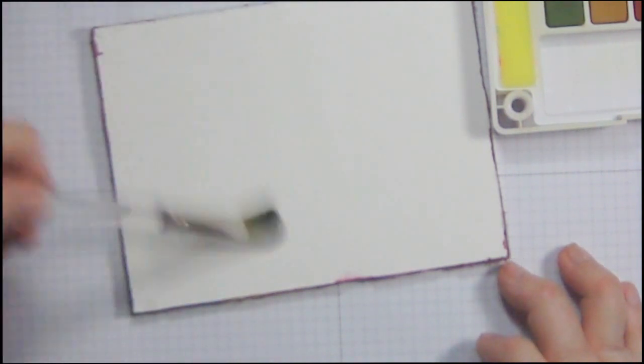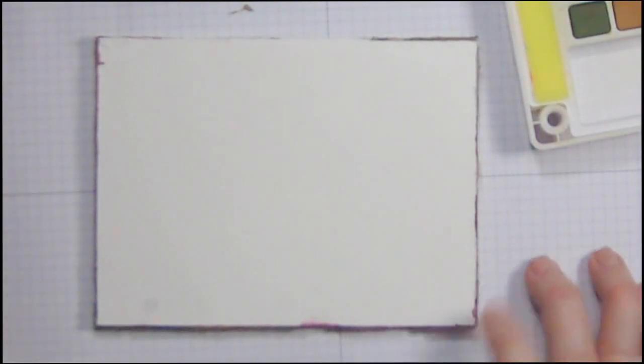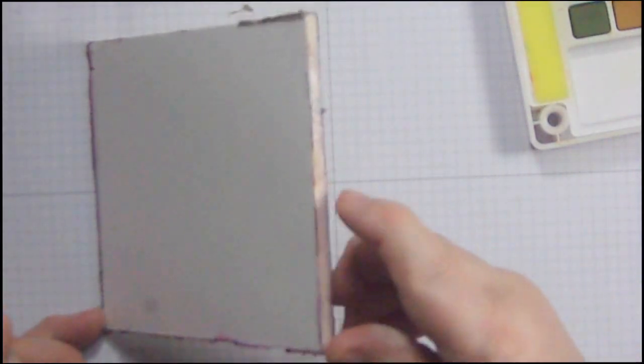My girlfriend's birthday is coming up, and I wanted to do a really cute dog-themed birthday card for her because she has dogs and she loves them, and I thought it would be fun to do something. So I'm going to be doing something with my koi watercolors. Here's my swatches of them, and I want to do something with the blue and make it a lighter blue. So that's my plan. I'm just going to be doing the background in the light blue, and then after I do the background, everything from that point on is going to be alcohol markers, I think, because the dogs really require a lot of coloring. And this is that pad that I made that is all glued down.